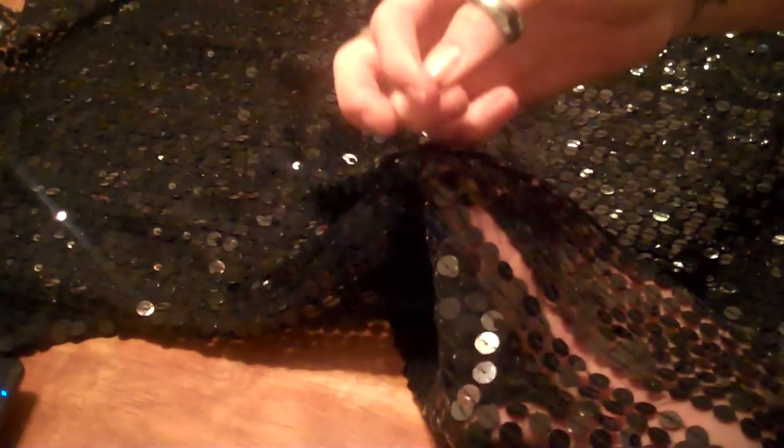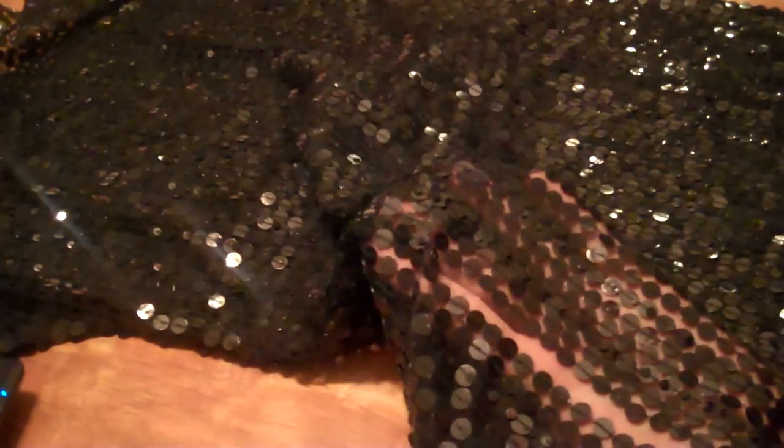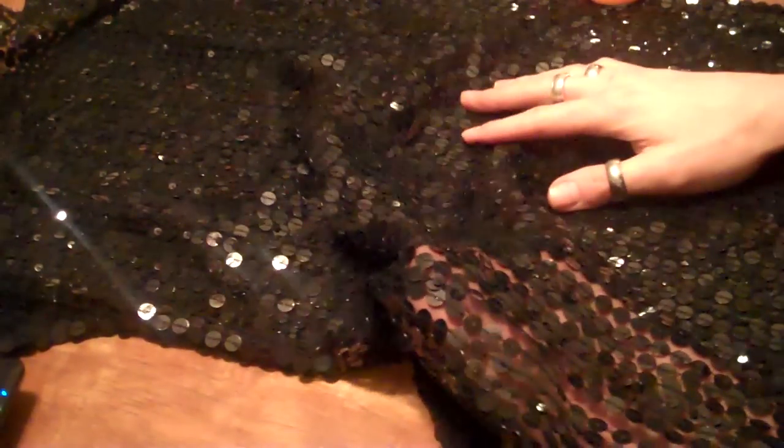And thread it through. And pull it tight. Cut off the excess thread. And voila. Now you've successfully stopped your top from spewing sequins all over the dance floor.